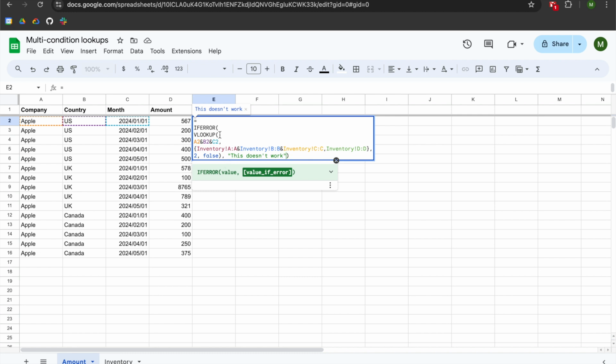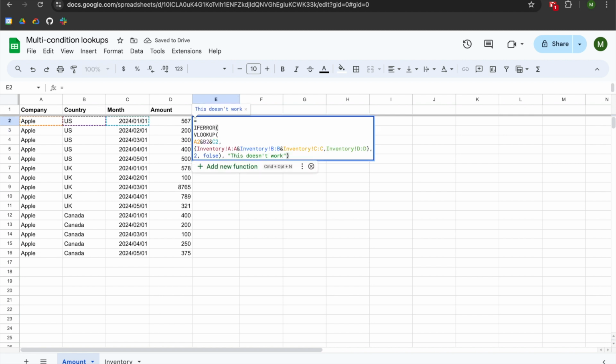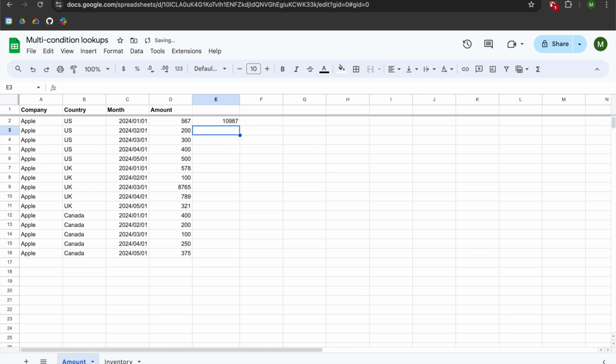So in order to implement this, you can see that this is the closing parentheses for the VLOOKUP, and then you add in a comma, and then the second argument is what's returned if you get an error. So you can see we now get an error because the array formula isn't in there. So that's why that first function that we used needs to be an array formula.